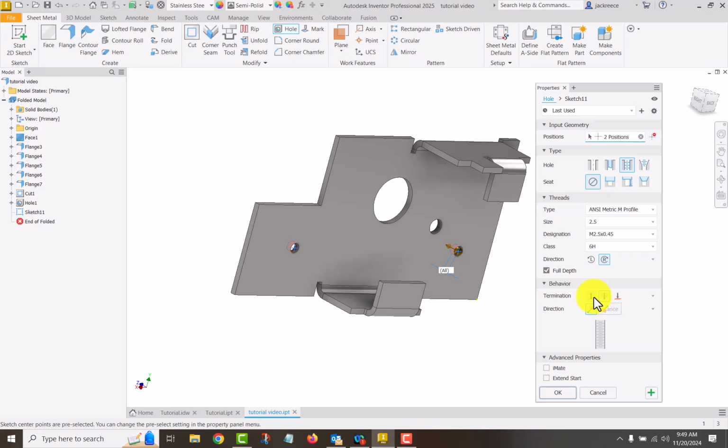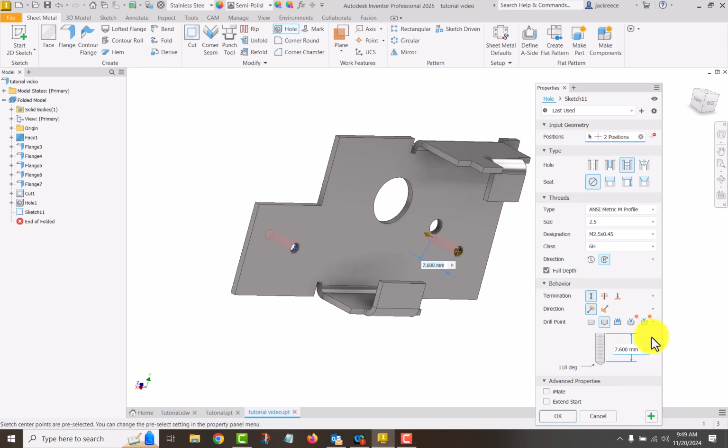For termination, we could tell it distance, or we could just tell it through all. That would be fine, but I want to show you here. If I were to go with a termination, this is how deep you want your hole to go. And this works in other places too, not just right here. Anytime you've got a measurement with a pull down next to it, you can come here, and it has the last few used dimensions that you've got there.